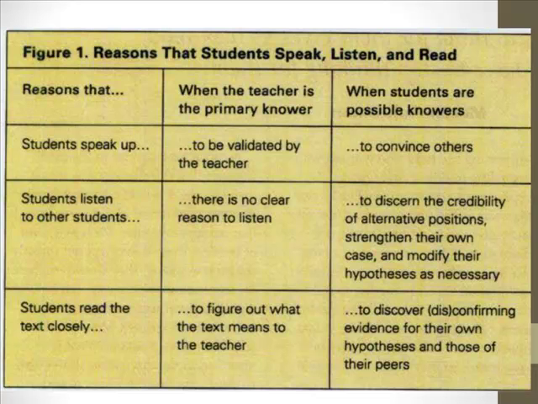And then in that table, Ockerman says, when the teacher is the primary knower, students speak only to be validated by the teacher. It's a kind of monkey training. I'm very sorry to use this metaphor, but that's pretty much how I feel about it. When the teacher is the primary knower in the classroom, students speak to be validated by the teacher.